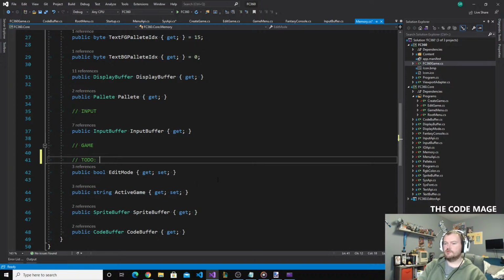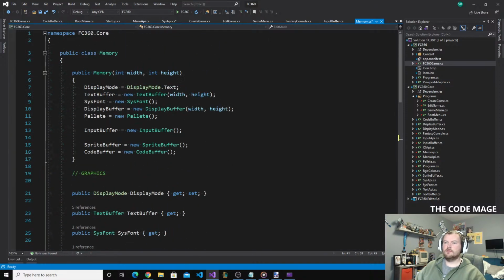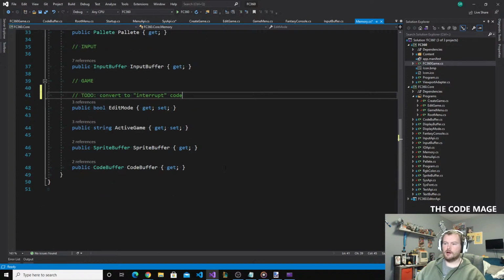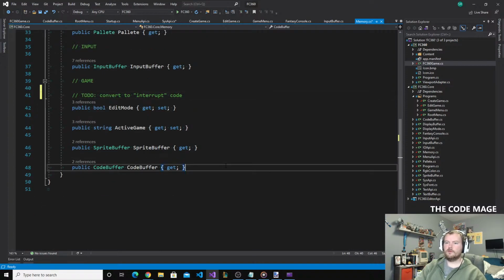So I'm going to put some notes in here. And I'm going to do the same when I do this, but I'm just going to put a flag in for now for file IO.